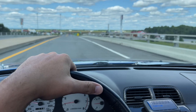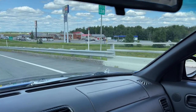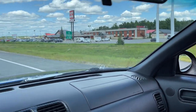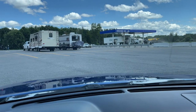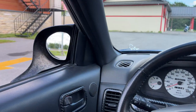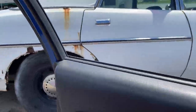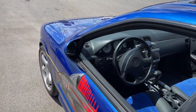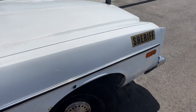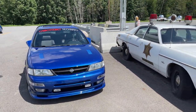So here we are — the General Lee is supposed to be right there so we're going to have a look. I can see Rosco's cop car, and the General Lee is supposed to be on the side. We're going to have a look. Okay, so we got Rosco's cop car right there. Yeah, it's right there — we are going to have a look at this car. I think it's a replica. Looks in bad shape. Let's go look, and of course the Maxima's right there.